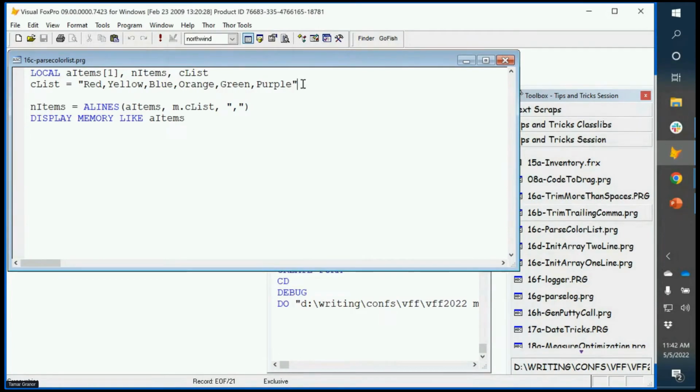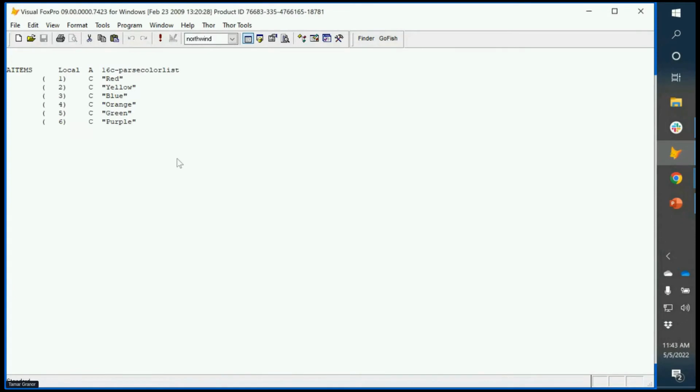So imagine you have this variable cList that has the comma-separated list of colors. So we're going to use ALines, pass the array to put it in, pass the variable, and then I say, my separator is a comma. And I've got to use my other trick, Control-Alt-Shift. And there's the array that I created with one of those strings in each element.